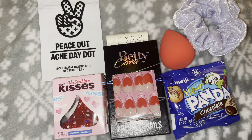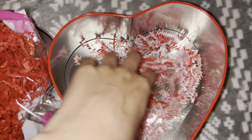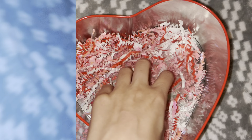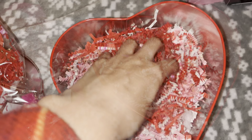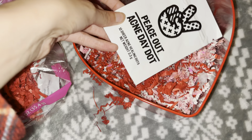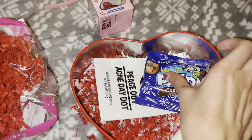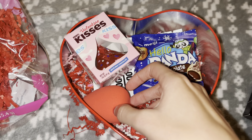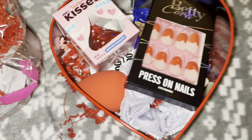It's super cute and affordable, so I find it cool. First we're going to add some of this. I'm also going to add a little bit of this red too, just to add more touches. It's starting to assemble — I'm going to put flat things first. And the beauty blender right here. Look at how cute.